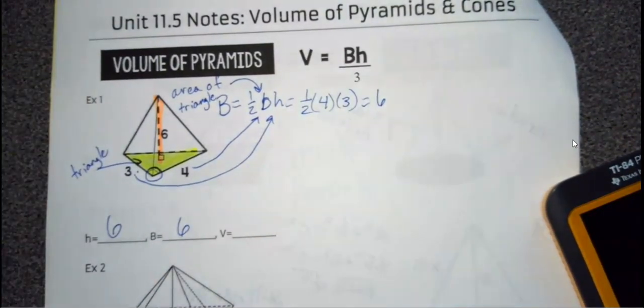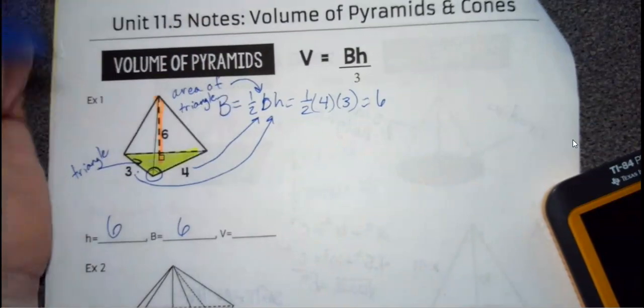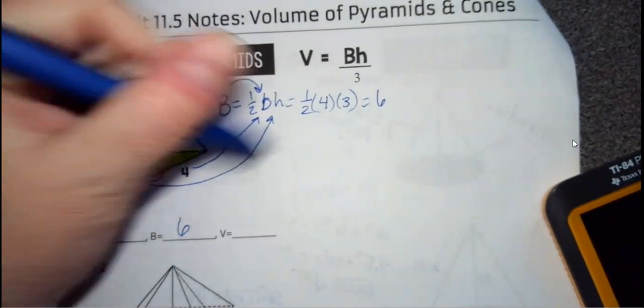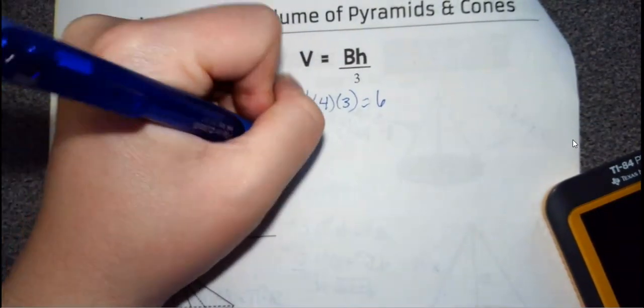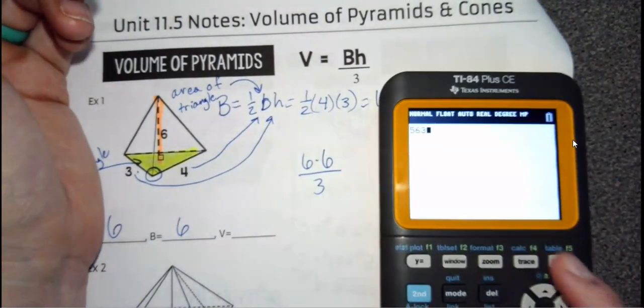That was something which a lot of you guys did really well. So, I said probably about 40% of you guys missed the area of the triangular base. But you got the height right, or it was just the base that you were struggling with. So let's catch that now, figure out how to do that, and then that way we'll have it for the test next week. Our volume is going to be the area of the base times the height divided by 3. So 6 times 6 divided by 3. Yes, which will be 12.